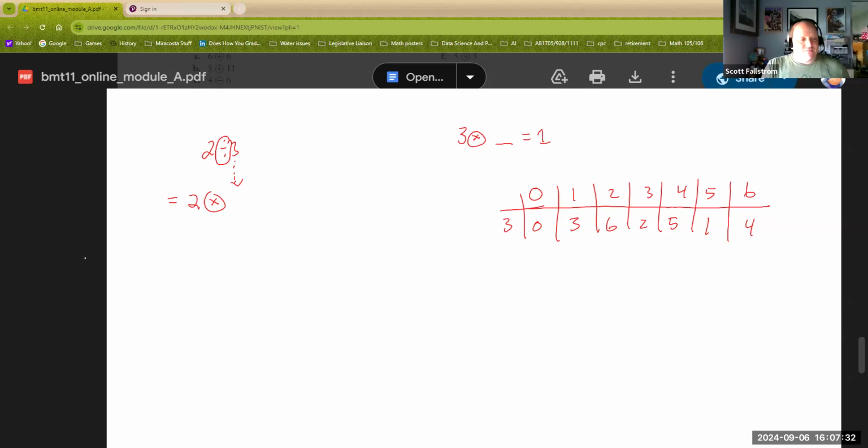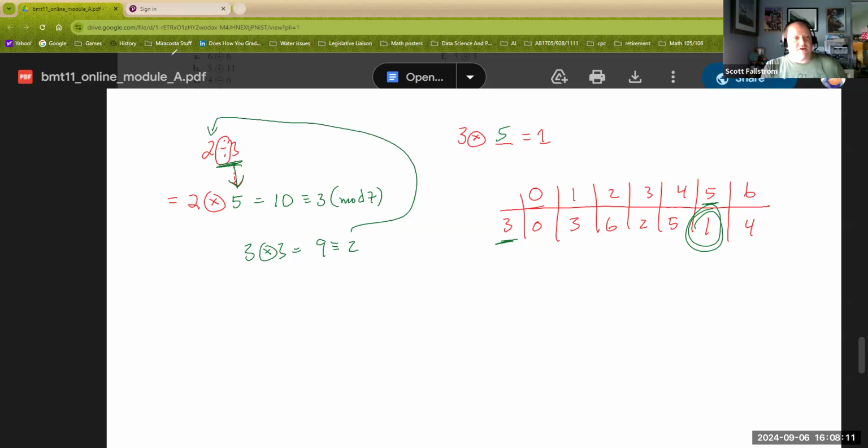Aha! This is where you say, oh, I get it now. So 3 times 5 gives me the number 1. That means 3 and 5 are multiplicative inverses. If I'm dividing by 3, guess what? I can rewrite that as just being multiplied by 5. 2 times 5 is 10. Now remember, this is a 7 clock. In a 7 clock, that would be the same as 3 in mod 7. So you can check it. 3 times 3 is 9, and 9 is the same as 2. 2 is what we were checking right up there.